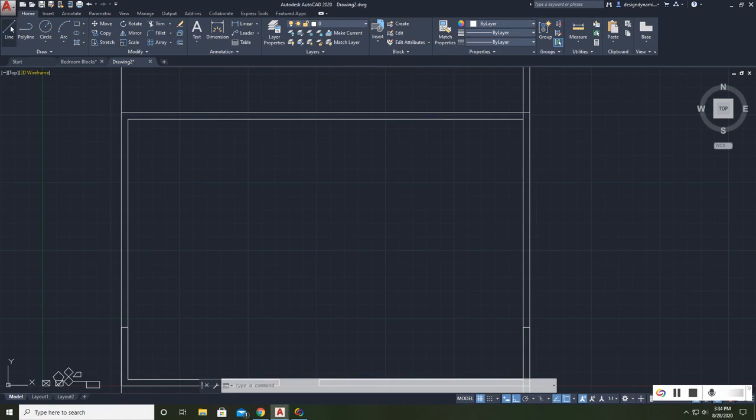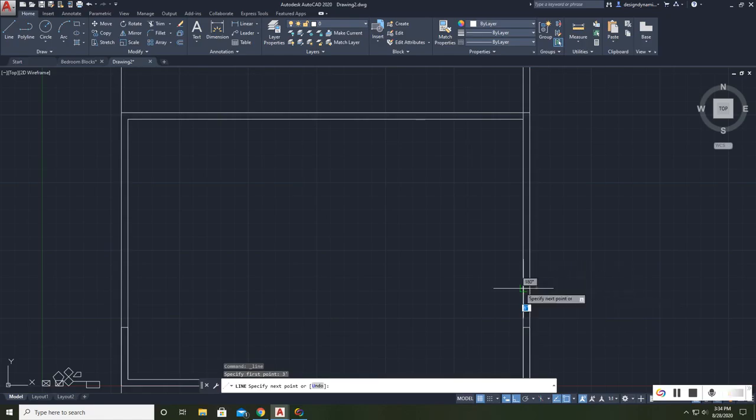But I'm going to go to line again, and I'm going to go to this intersection and hover. I'm not clicking. I know I keep repeating that, but a lot of times people will click it thinking that's what they need to do. I'm just hovering. I'm going to pull my cursor straight up so that it knows to go up. And I'm going to hit 3 feet. So 3 and the apostrophe and hit enter. This is the start of my line again. I have not drawn a line.